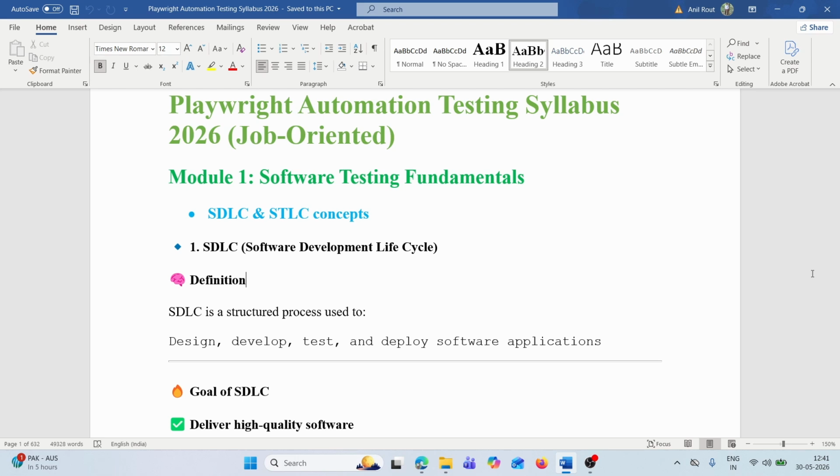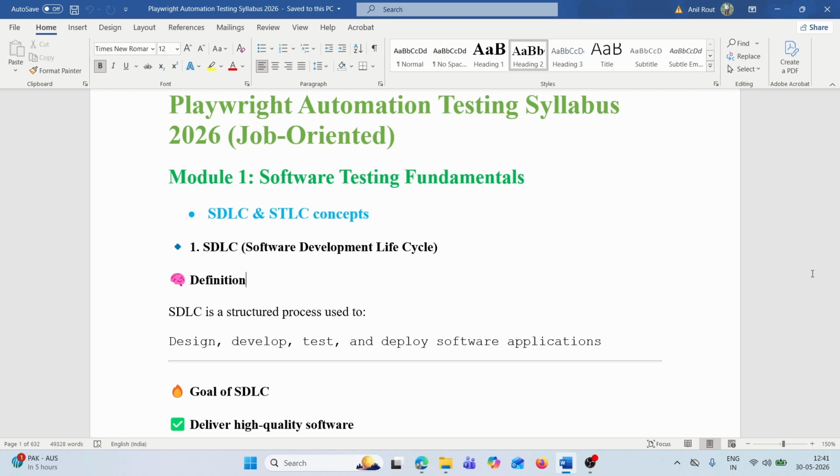First we need to understand software testing fundamentals, then we are going to start Playwright. We need to follow the process, step by step, and this course is completely job oriented and it is created in 2026 with the latest concepts.